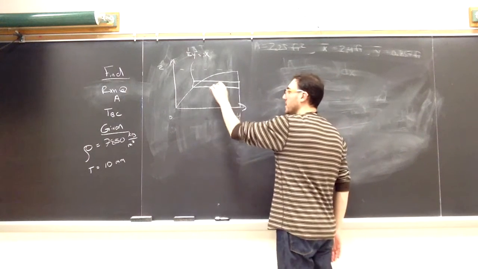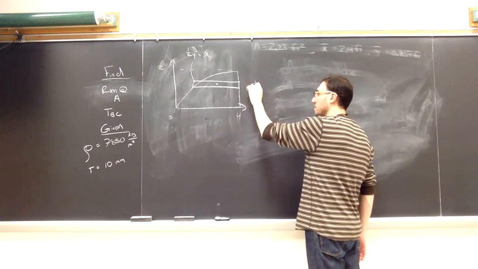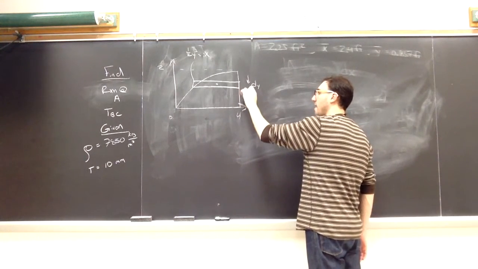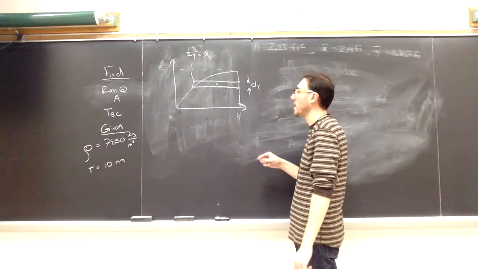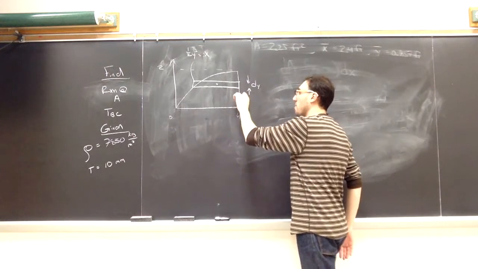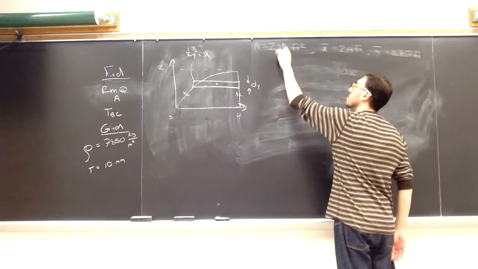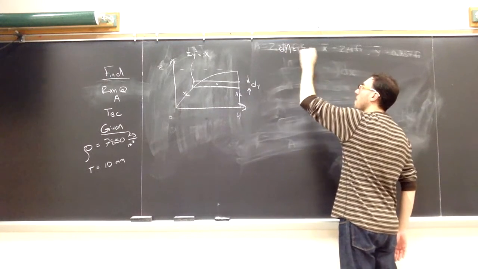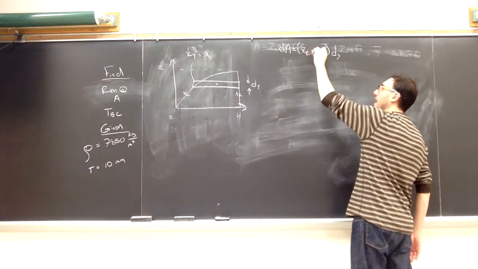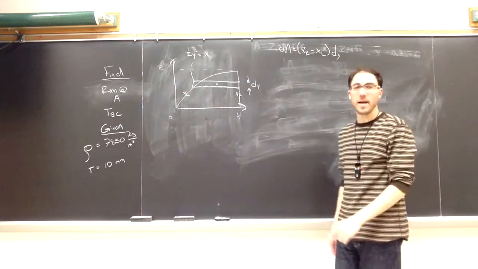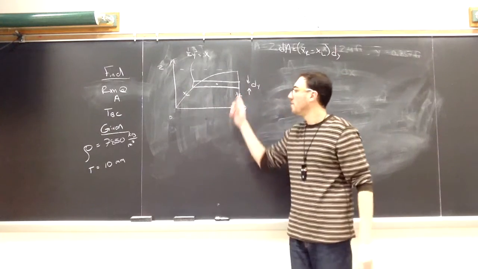So first thing is we need to find the area of each strip. If we're using the horizontal strips, then every strip is going to have an infinitely thin height of dy. And then we have to determine what its length is. So the area will be dy times the right x location minus the left x location. And then that will give us what this length is for any strip.